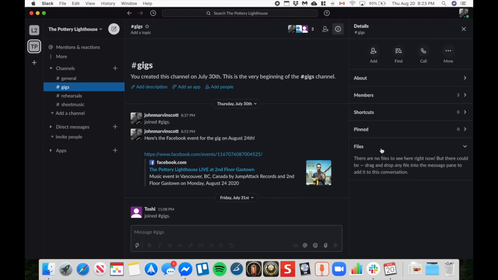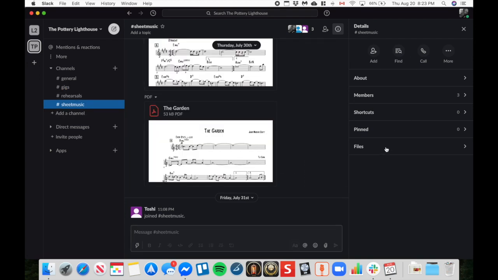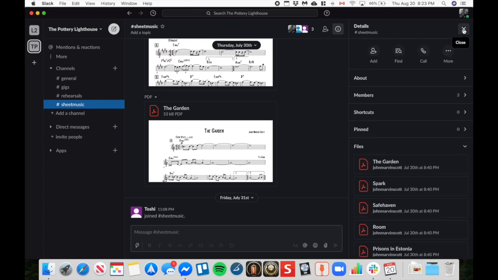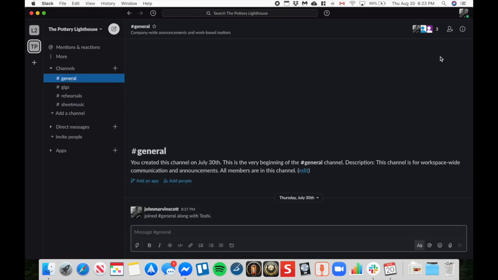These are all the files in this exact folder. So if we have demos in one, sheet music in another, we can just go to sheet music and check out the files right there on the side. It makes it so easy. It blows my mind. The last thing I'm going to show you is this. There's a help feature here. If you really don't know what's going on, or you want to master the keyboard shortcuts, there you go.